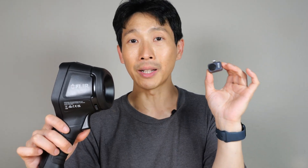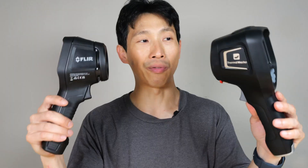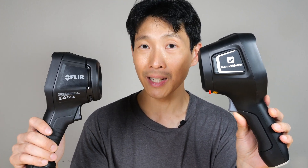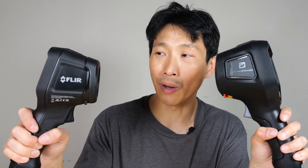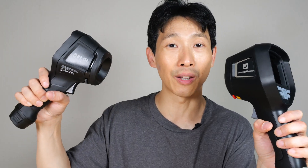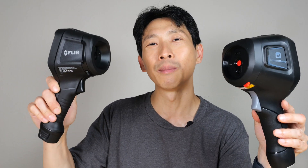I've recommended Thermomaster's infrared cameras before simply because of the 25 hertz refresh rate compared to 9 — just based on that, it's a no-brainer. But the only thing that might stop some people from getting the Thermomaster is the form factor — it might not be as rugged. With the Thor 01, there's no question anymore unless you really don't like the slightly bigger design. Roughly the same battery endurance. With the Thor 01, even though it has lower infrared resolution, with the X3 upscaling it actually looks very sharp in most cases. Native recording right on the device — versus no recording whatsoever unless you tether it to a laptop. And lastly, a very short focus distance of only 3.1 inches with the macro lens, versus 14 inches and no macro lens on the E8 Pro. The Thor 01 is around 20% of the cost of the E8 Pro. I actually don't know who would buy the E8 Pro anymore if they know this one exists. After watching this video, if you're still going to buy the E8 Pro, please let me know why in the comments down below.